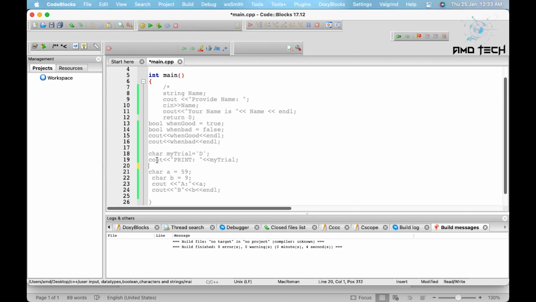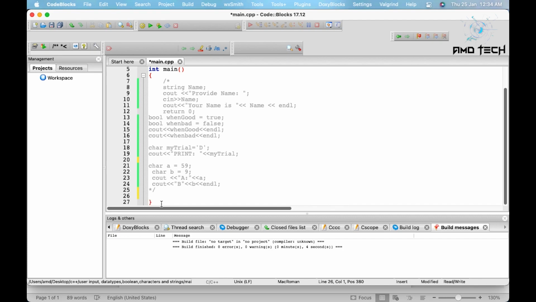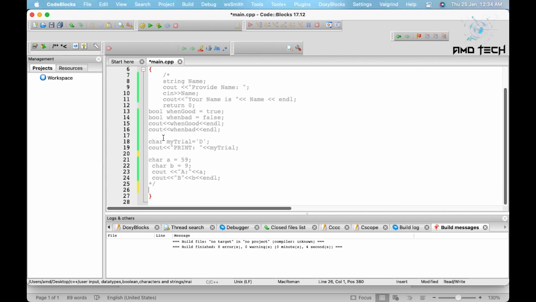Okay, our next thing for the day is strings. We already talked about strings, but I'll go through the whole thing again. String, which I used in the first example with user input, is a data type used to store a sequence of characters, or simply text.